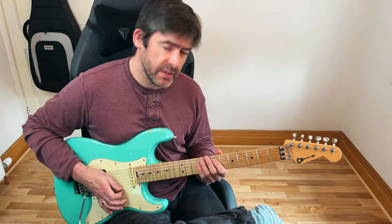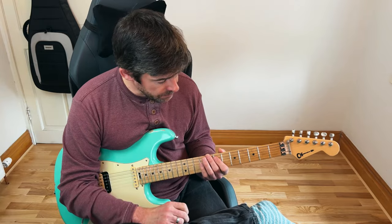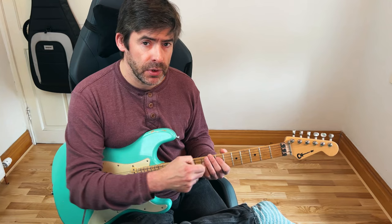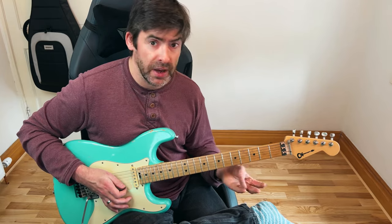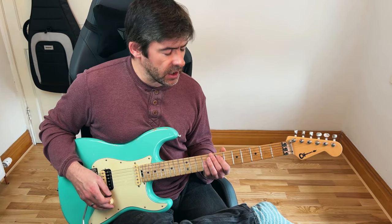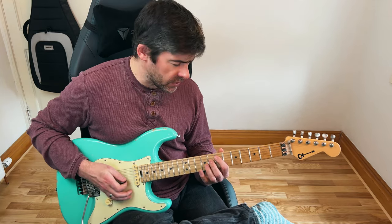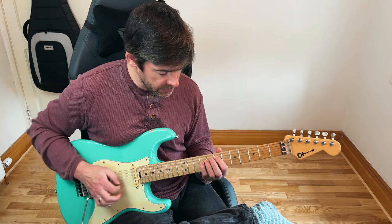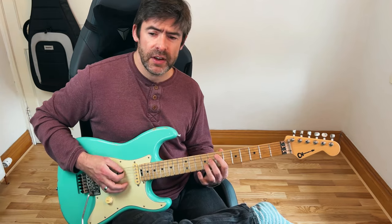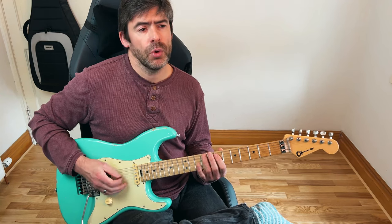What I'm doing here is playing an E power chord way up at the seventh fret — seventh fret of the A string, ninth fret of the D string. I play that with the first and fourth fingers, which becomes relevant later on — I notice George Lynch plays it that way as well. You can play it with the third finger, but try it with the fourth because it helps with a little bit later on. So I play that E power chord on those two strings, then the E string palm muted twice, open E string, and then this typical George Lynch little thing — we move that power chord so you've got a flat five in it.